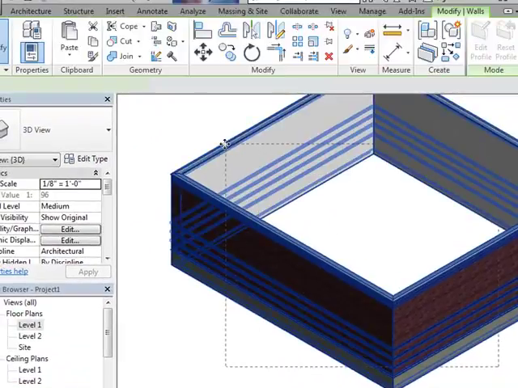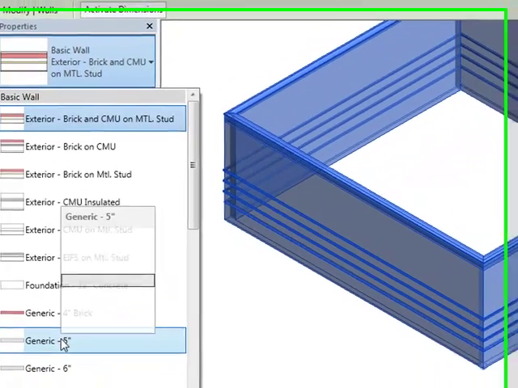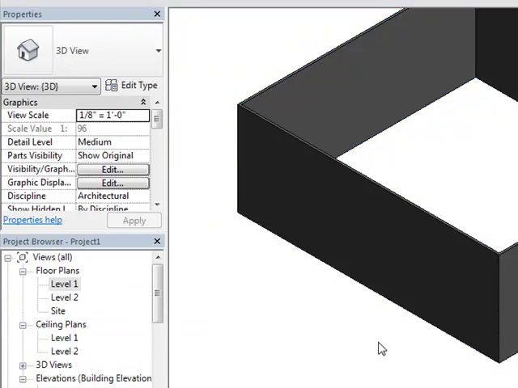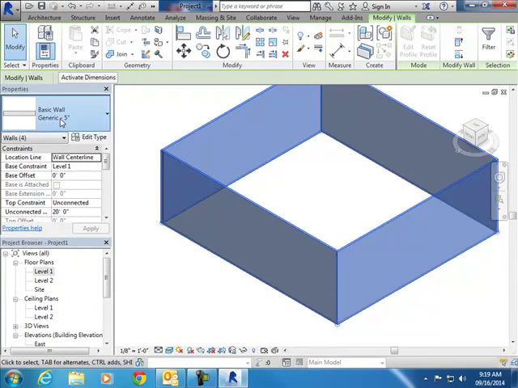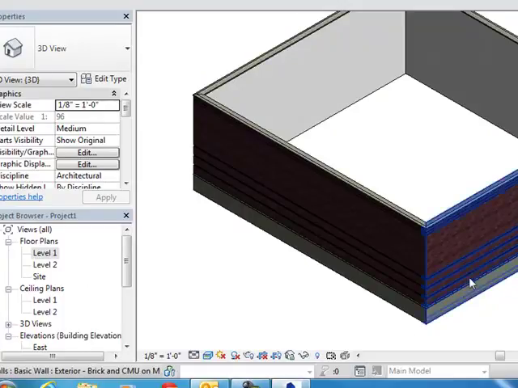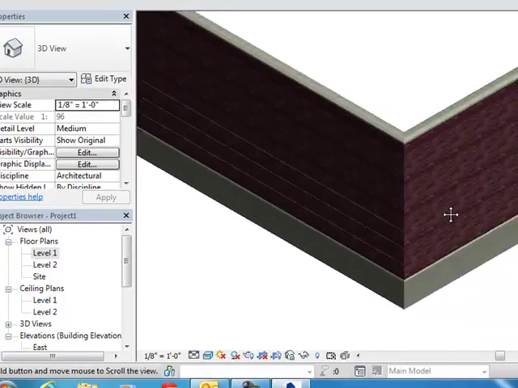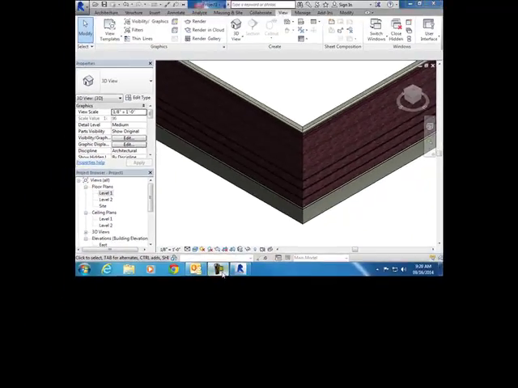Again, if I highlight them and go through and change them, that's a generic wall with no detail, and that right there you can see has all kinds of detail. That's a brick wall, has a lot of different things going on. So there's all kinds of different things that you can do with the walls.